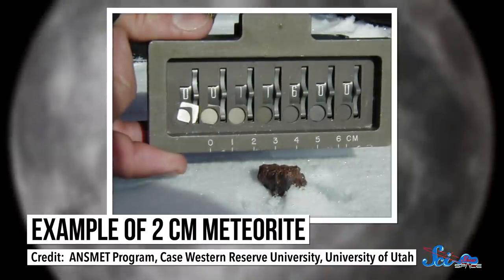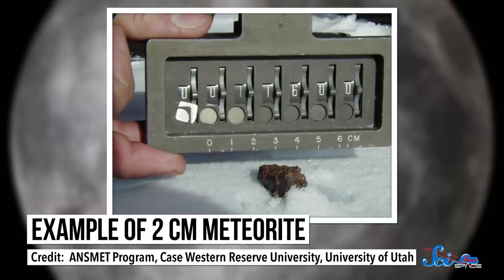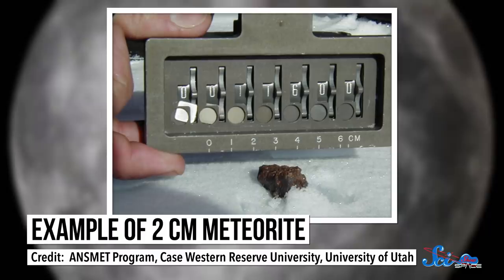On the other hand, if the green stuff is more like a coating on regular, unmelted rock, it was probably caused by an impact of a small 2-centimeter-wide meteorite. So we're still working out the fine details. But overall, the conclusion here is that this unusual substance is probably just some dark greenish glass made by an impact, which is great progress and definitely rules out aliens. Like everything else on the far side of the moon, this green stuff wasn't something you could see from Earth. We have to actually go out there to take a look.